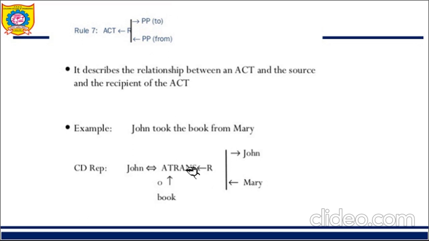Now it is given, right? The act for give is give. So here R stands for recipient case relation. It is called the recipient case relation. So what is the recipient over here? John. So in this fashion I have to write from Mary the book goes to John. So the book has come and it will be going to John. So from recipient, the R stands for recipient case relation. Book is given to him. So this is the way to represent it.